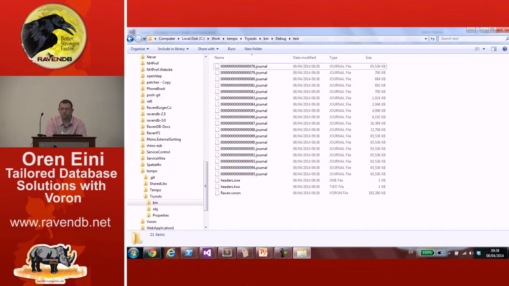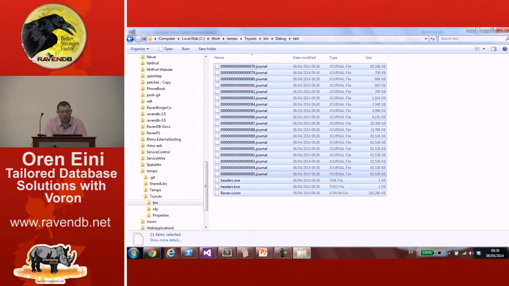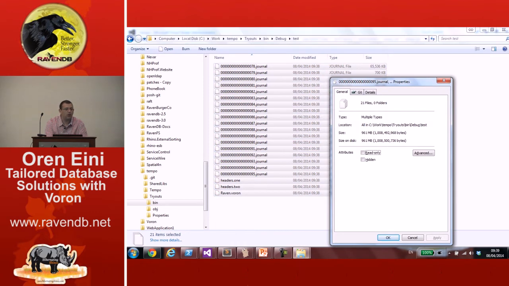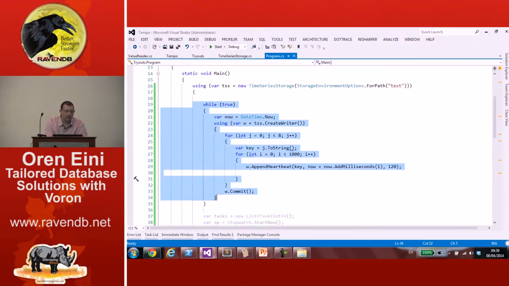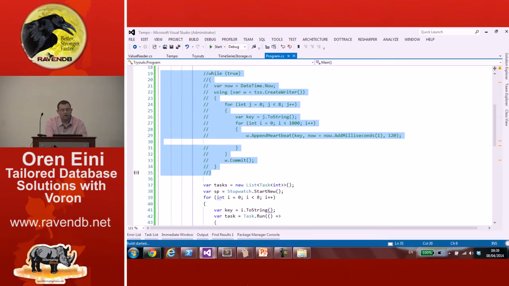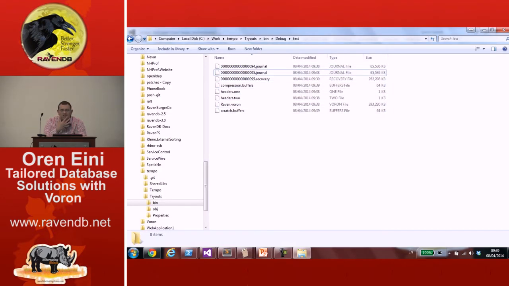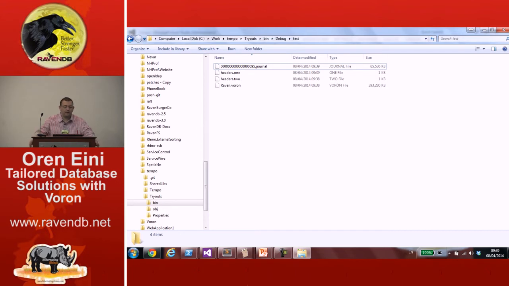Now I'm just going to crash. Sorry? Are you going to run all the way out of disk space? Yeah, we actually have specific handling for doing that. But if I wouldn't stop it, yeah, we would run till it runs out of disk space. What I've done now, we have about 1 gigabyte. Now I'm going to start it again and see how fast we can read. Notice that what happens now is that we run recovery. We basically went over the entire database and saw how we can recover from the issues.